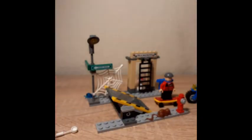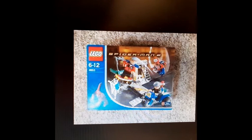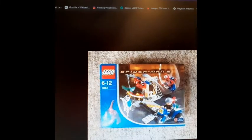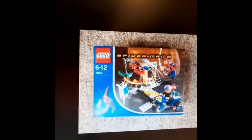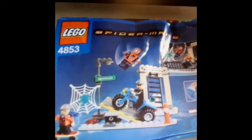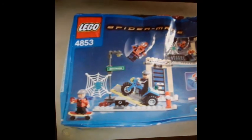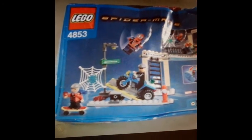I don't have a box. There's not much to show other than that it reuses the same bluish effect on the instruction booklet, and also, Jesus Christ, look how destroyed it is. And you can see that it has not only another shot of the set, but also one actually built. It shows another bag that you can open to put all the gems in, which I'd say is definitely a neat feature that I kind of miss Lego doing.